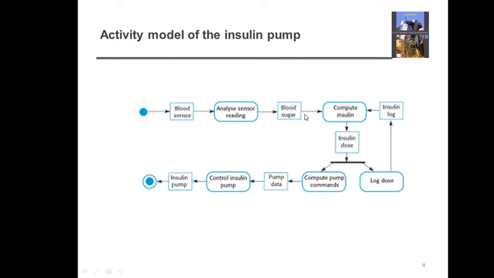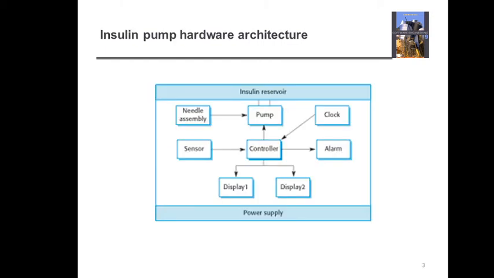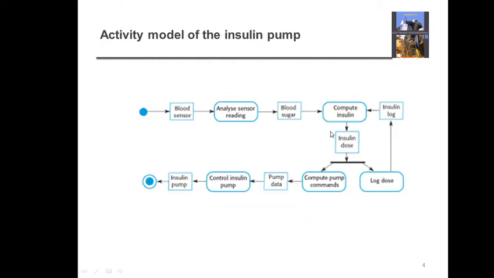Based on this blood sugar level, now we compute how much insulin needs to be given, right? Now, in order to compute this insulin dose, what is required? We must know the insulin log. That is at what time, how much amount of insulin was given. Remember, this was the clock that indicates, right? At what time the previous insulin was given, and the log can be taken from here, right? So we calculate the insulin dose that is required to be given now. Whatever insulin you have computed here, this is an entity. You have to store it in the log dose so that it can be referred in the next cycle.